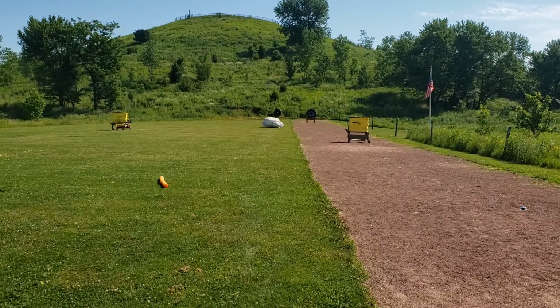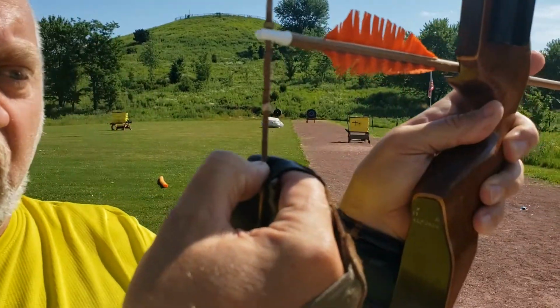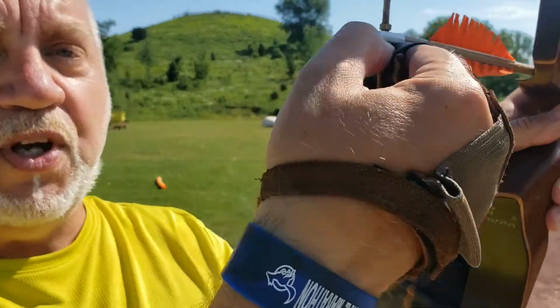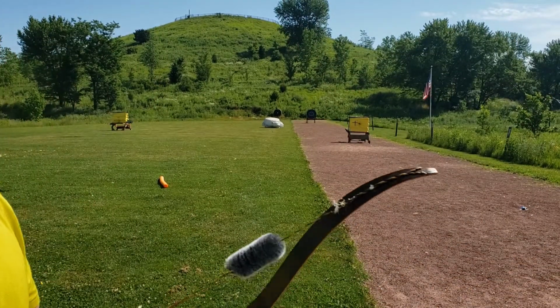Let's go do the exact same thing with the Darton Magnum. My little Darton Magnum. Same gap. Like you guys heard, we went down 3 to start, up 1.5. That's the same as if you came down 1.5. So step 1, choosing my gap.